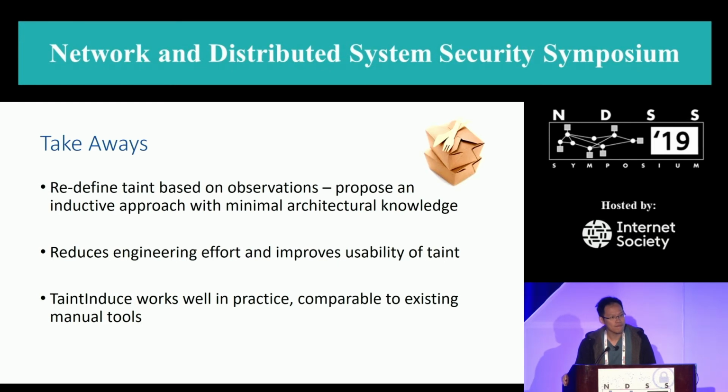Then can this be solved if Intel provides more concrete documentation? If they document every detail of their implementation, can we just use it? But you still need someone to convert the semantics into the TAINT propagation rule, because as I've shown, it doesn't translate directly. You have to understand the subtleties. I see from your limitation that you also have a coverage problem, because you cannot cover all the cases they have designed, right? Yes. Okay. Thank you.